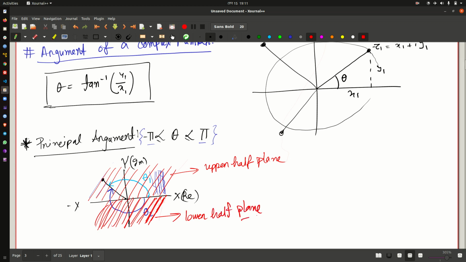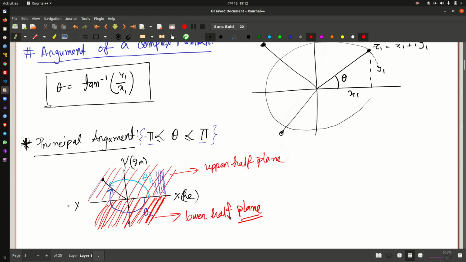The only difference between these two, upper half plane and lower half plane, is the coordinates itself. That means in the lower half plane the y is always negative and x can be positive or negative both, and in the upper half plane y is always positive where x can be positive and negative both. So in a sense, the lower half plane is nothing but the mirror image reflected, let's say the pivot is x, and you are reflecting the upper half plane, and you will get a lower half plane as well.